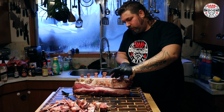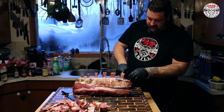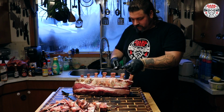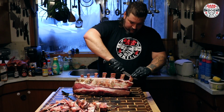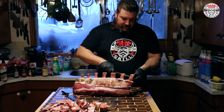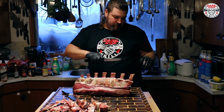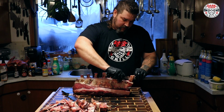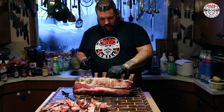Also another thing when you're working with dry aged meat, it has a different smell to it, right? It's almost nutty now, which is awesome. I absolutely love the smell of dry aged meat. And the fat is so nice. I can't tell you the grease that you're feeling from here. It's different than plain old fat. It's like waxy crayon fat. It's gorgeous.